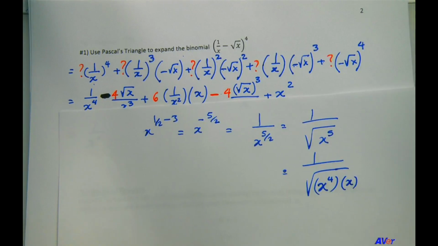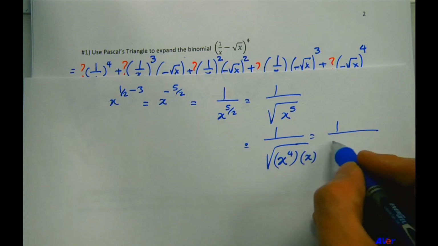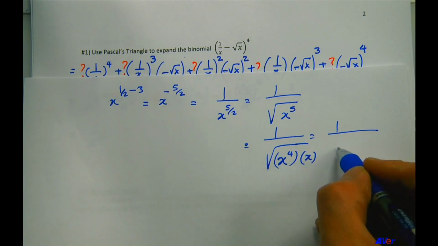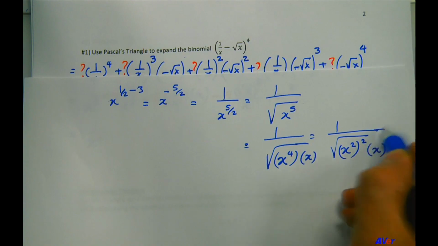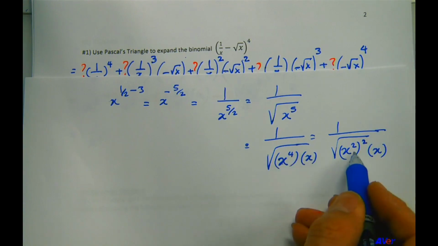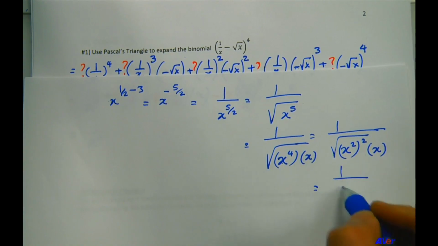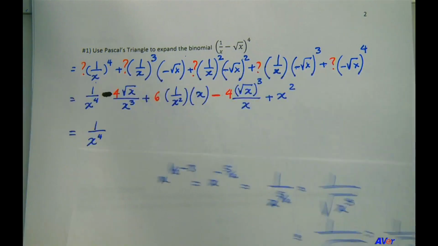And that is equal to, I'm just simplifying that, 1 over square root of x to the fourth, right? So we have x squared times x. I just rewrote x to the fourth like that. So this x squared can come out. So we'll have 1 over x squared, and it'll lose that power, and times square root of x. Okay? We can rewrite it like that if we want to.